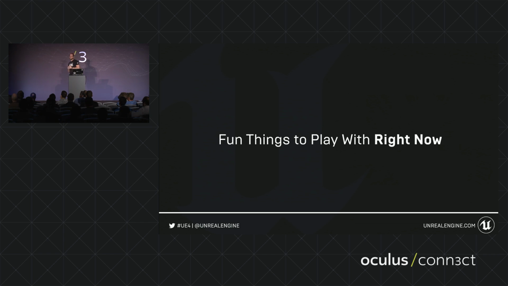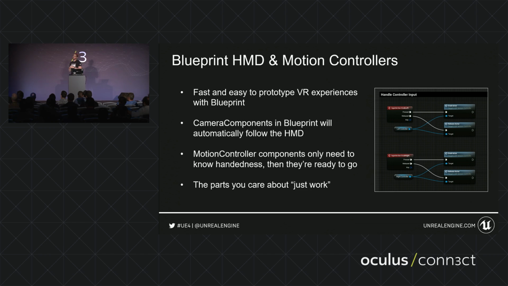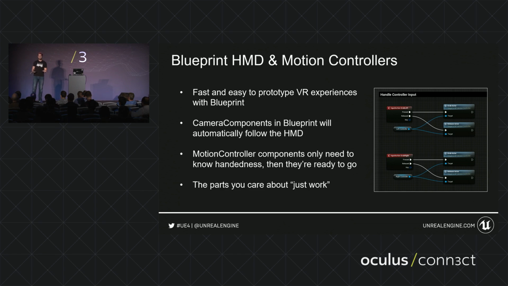So what are some fun things that you can play with right now? Some of you might have already looked at some of this stuff. Perhaps not, so I'll just go through this at a mega high level. First off, Blueprint, HMD, and motion controller setup. If you haven't yet done it, it's actually very easy to architect the basis for a VR experience inside of the Unreal Engine. You can create a pawn, drop in a camera, drop it into a world and possess it, and it's already going to follow the HMD. So if you just want a stationary look around a really cool environment experience, you can prototype that in about 7 or 8 seconds. If you want to add motion controllers, the time jumps up to, I think, 30 seconds.